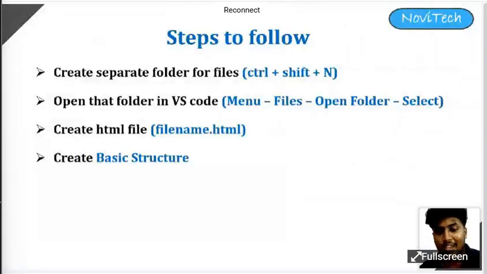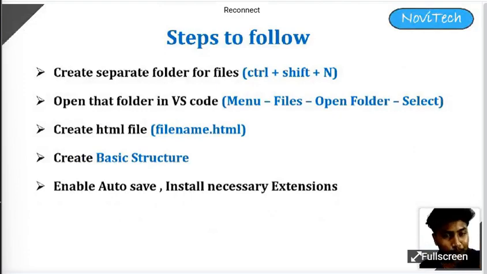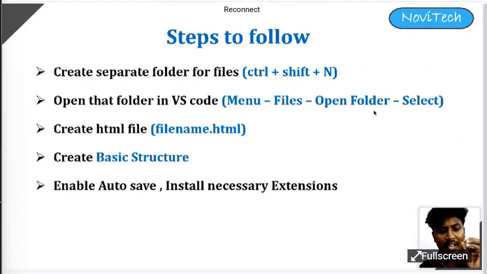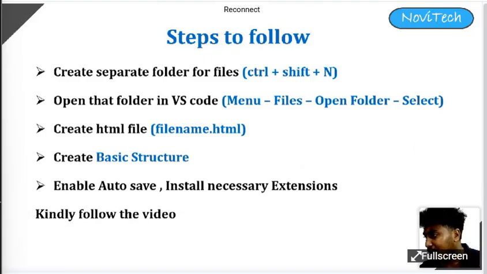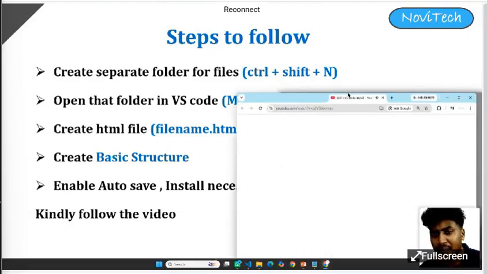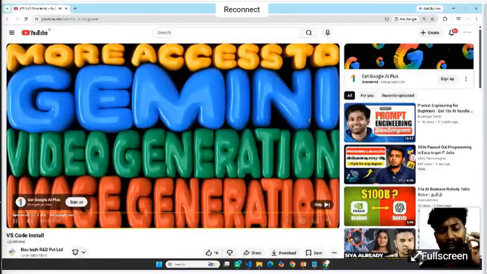So now what you need to do is enable auto save. Listen carefully. Install the necessary extensions. I will provide you a VS Code install link, just follow that video.